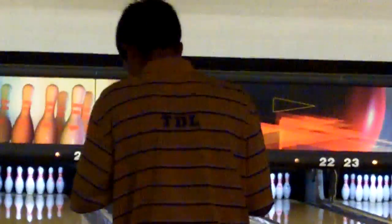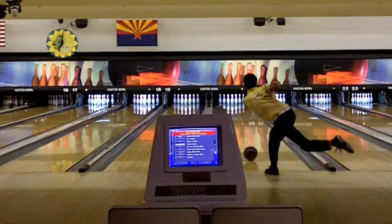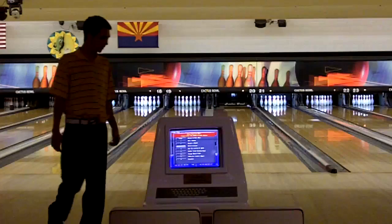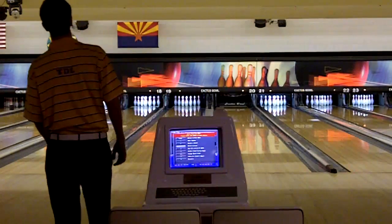TDL, of course, if you're wondering, those of you who don't follow the tour that closely, stands for the drooling lefty. Good, he likes it. He should like it. Start calling that. Confident shot from Acuff to rebound from that open frame and get right back up and do what he's been doing all day long, which is putting 10 back.